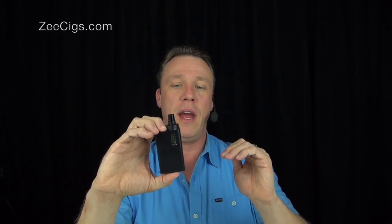Now on this guy right here, it specs out a heck of a lot lower. And what's great with that is it accommodates all the way down to what's called a 0.25 resistance coil, which is fantastic. Now that is your low end. And then going all the way up to your top end, you can put in a 0.5 coil, a 1.0 coil, a 1.5 coil. Now, coil resistance is extremely important in this day and age as far as vaping has gone. It really helps you personalize your specific habit, and it's really opened up electronic cigarettes to pretty much every user out there.